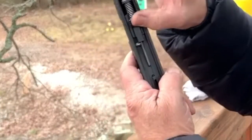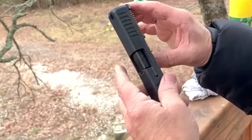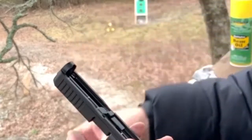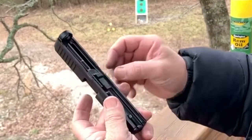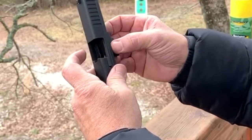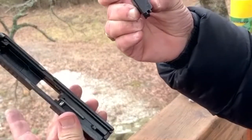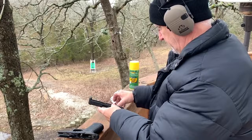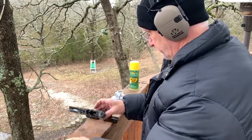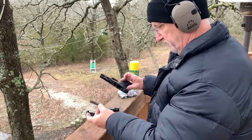Then you got your spring. This is your recoil spring. You just reach up here and pinch it. It'll come out like that. Okay, and you got your barrel, and your barrel just kind of floats in here. You take that out, okay, and now I think you can see it with the camera here. You've got basically four pieces here.